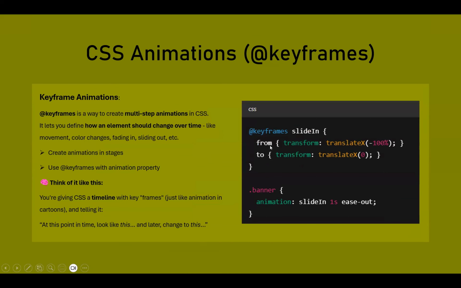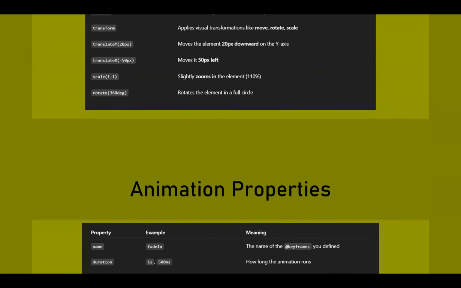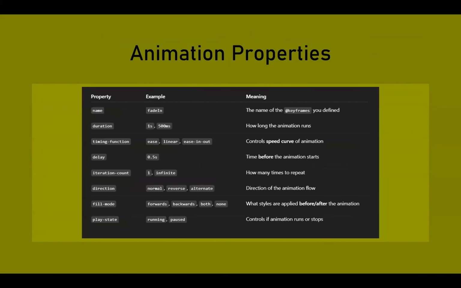This is basically a traditional example of how keyframes can be used. You write out the keyword, which is keyframes, the name of the keyframe, specify from, say the things you want to happen in from, specify to, say the things you want to happen into, then use your keyframe on an element. In this case, we are targeting an element with a class name of banner, and in that class name, you call animation, passing the name of your keyframe, passing the time you want this keyframe to occur. In this case, we just said 1 second, and then ease out, right? Basically, ease out is just a property of animation.